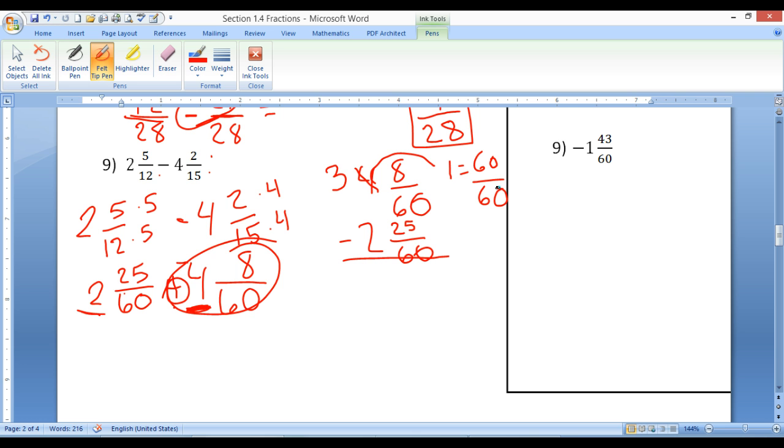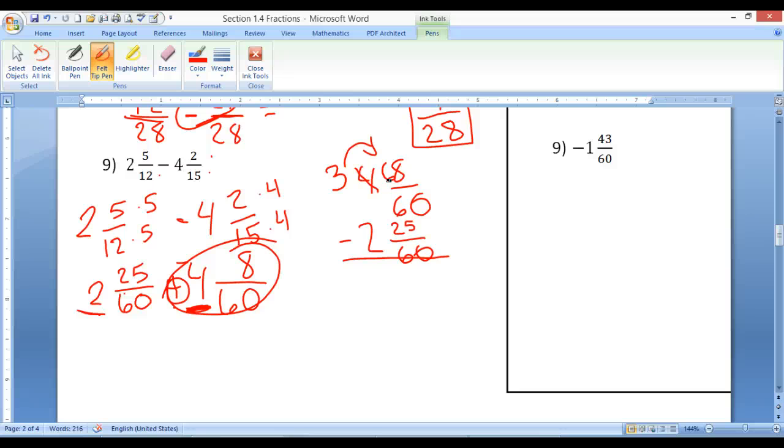Now, why did I choose 60 over 60? Because the least common denominator is 60. And if I'm borrowing 60 over 60, that means that this now can become, right here, 68 over 60 because I borrowed 60/60. Adding that to 8/60 makes it 68/60. So I've borrowed 1 whole from the 4. I hope that was okay.